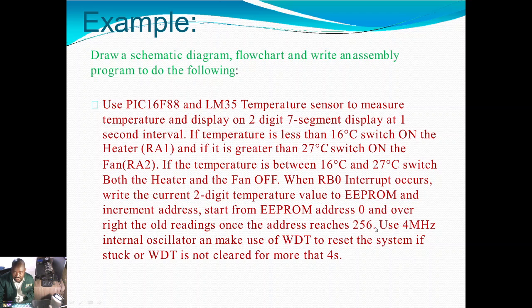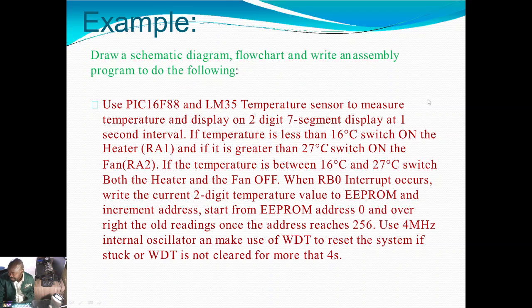Meaning after 256 bytes, go back and write again from address 0, overwrite the old data. Use a 4 megahertz internal oscillator and make use of the watchdog timer to reset the system if it gets stuck, or if the watchdog timer is not cleared for more than 4 seconds. Right. So this is what is expected of us.